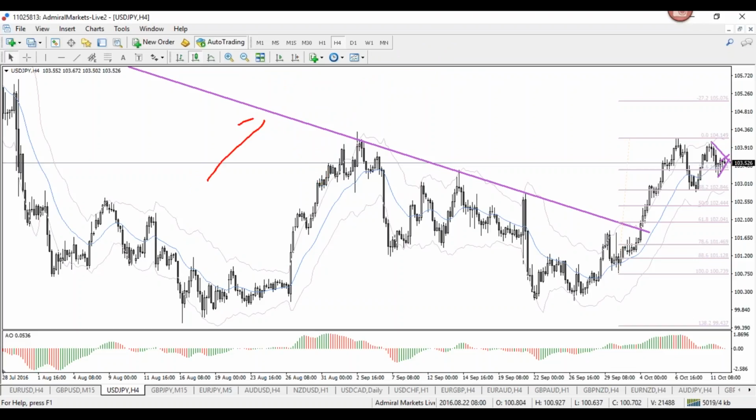You see, if this is a C, we would expect a 1, 2, 3, 4, 5 to develop lower again, right? If it is a 1 and this is a 2, then we would expect an ABC zigzag here. And we would expect price to bounce like this, make a rally, a hook back, and go again. So we can see at the reaction, we would need to gather more info about that.